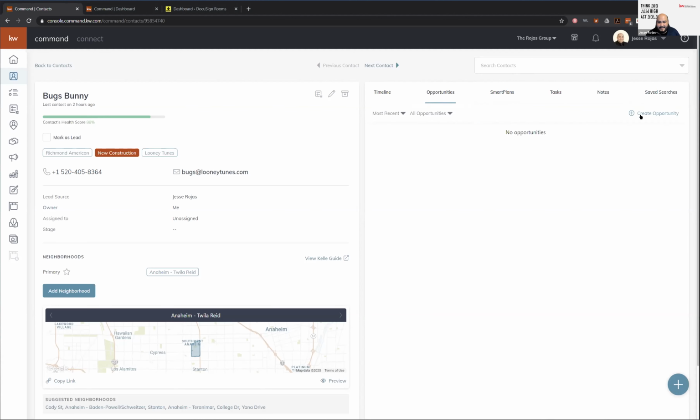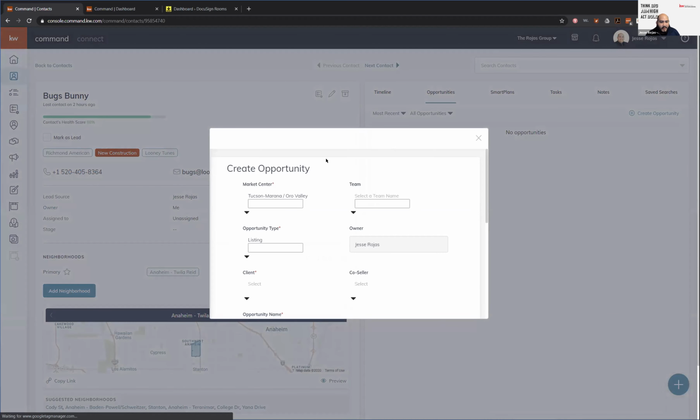All right. So before I click it, I want to make sure, boom, this is where I'm clicking. If you have your videos up and all that stuff, you might want to move it to the side so you can see my entire screen, because the videos will block part of it, depending on how you have your Zoom set up. All right. So we're going to click on create opportunity. By doing so, it'll pop up this window here.